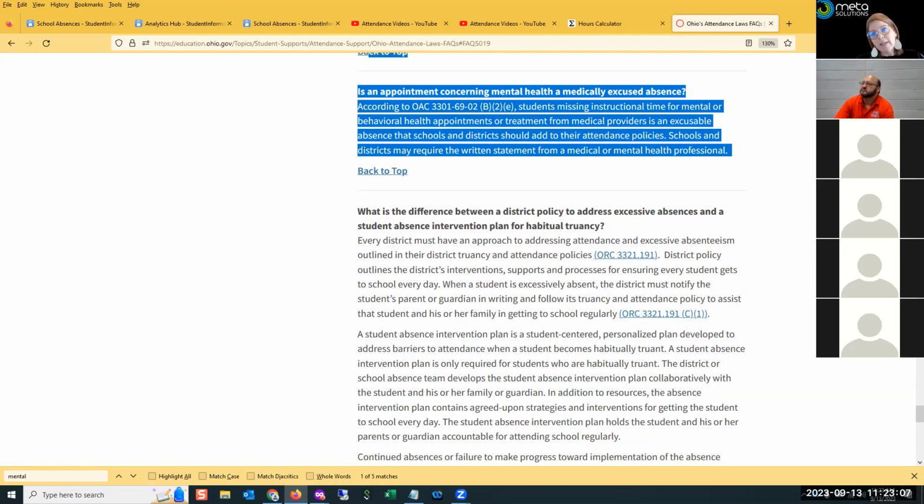And ODE is saying, if you want, they must provide you with a written statement from the mental health professional. It's up to your district whether you decide we are taking their word that they're going to the doctor and we're counting them as medical, or we must have the doctor's note. Every district is different on that.